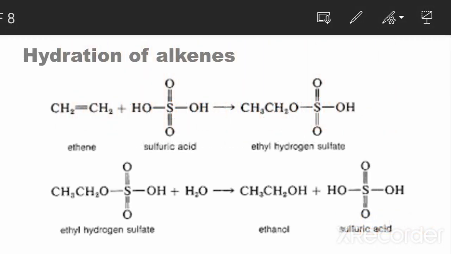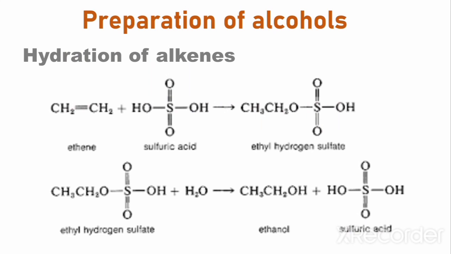In this video we will learn about the preparation of alcohol. So firstly, the first is the preparation of alcohols by the hydration of alkenes. We will take ethene as the alkene, in the presence of a catalyst, that is sulfuric acid, and hydration means addition of a water molecule.